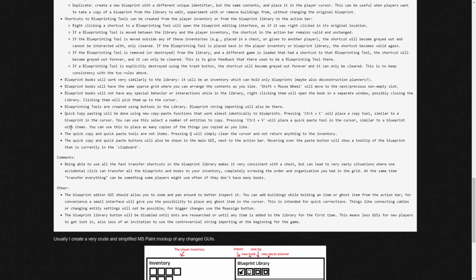The quick copy and paste tools are not items. Pressing Q will simply clear the cursor and not return anything to the inventory. Which is fine. Totally fine. The quick copy and quick paste buttons will also be shown in the main GUI next to the action bar. Hovering over the paste button will show a tooltip of the blueprint that is currently in the clipboard. This is really nice, in case you forgot which one was in there. Of course, how many people are going to say, can we have like 4 or 5 in the clipboard? Yeah, I know.